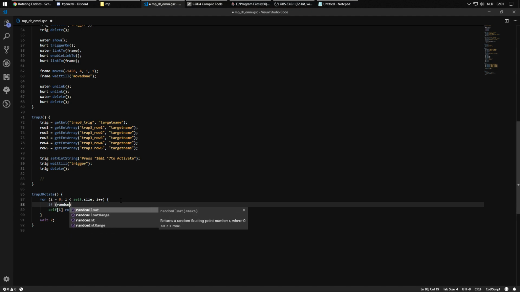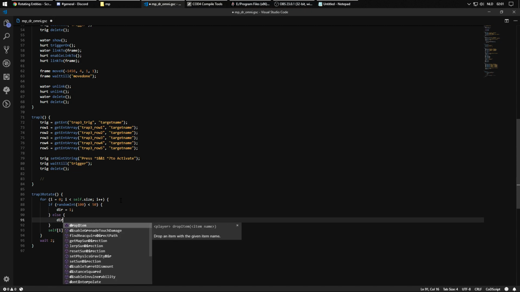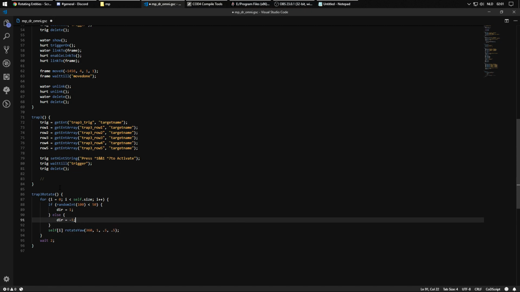If random int 100 is below 50, direction is 1, else direction is -1. Now what this is going to do is generate a random integer, which is a whole number between 0 and 99.